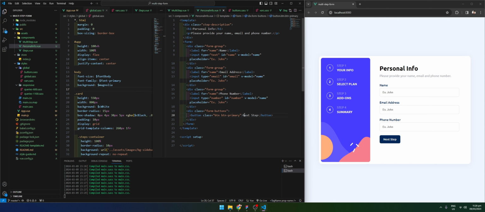btn primary. Okay, so here's our btn primary, and I wanted this button to display at the bottom of the form. There are plenty of ways we can do that, but what I'm gonna do is the best way how we can display it at the bottom of our form.